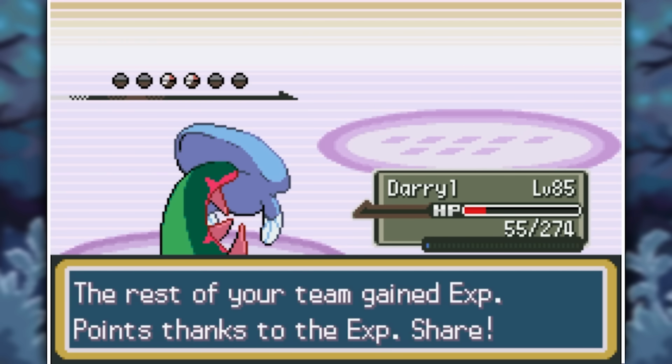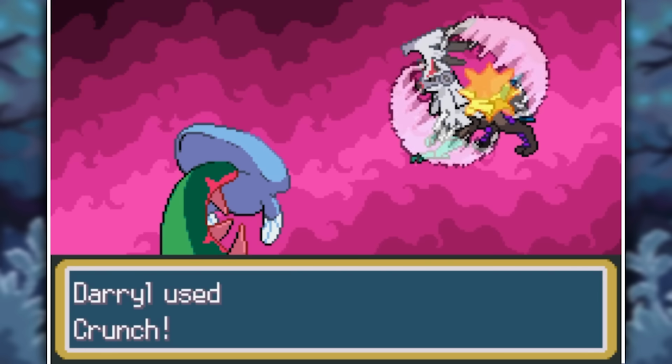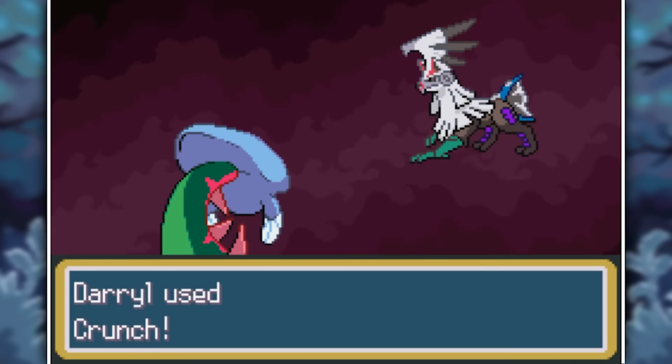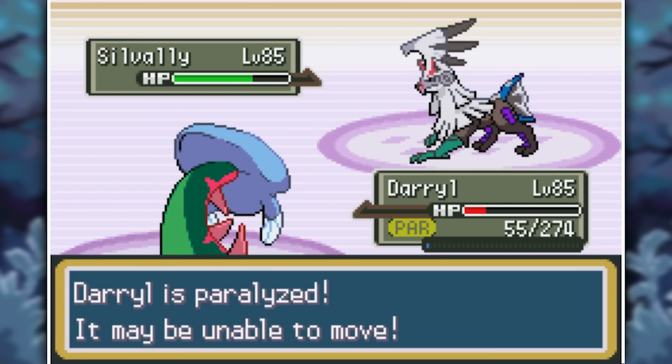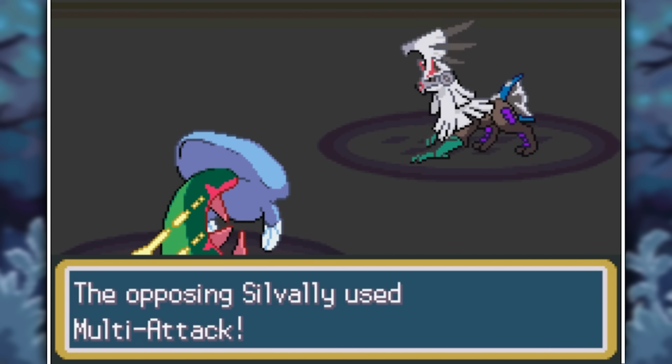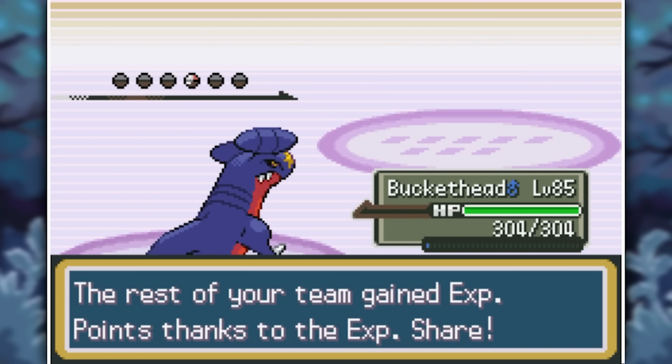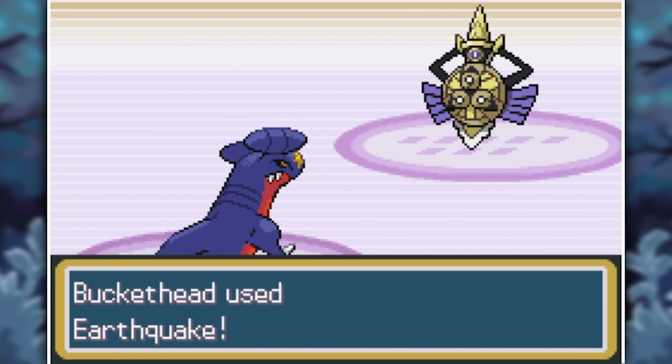Her next Pokemon is a Silvally, and I thought this was going to be a Ghost-type Silvally, but it's a Dark-type, so my crunch barely did anything. Not that I could have done anything else because I was choice-banded. And that's bye-bye to my Dracovish. Now it's finally time for Garchomp to put in some work. He Earthquakes the Silvally, takes it out, and the last Pokemon, Aegislash, as well.